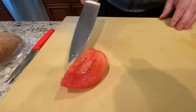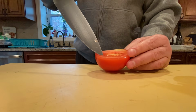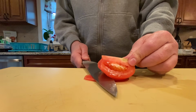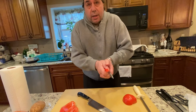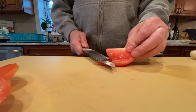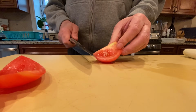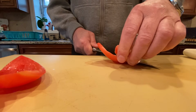Don't just do one tomato and then cut it. Do the same thing to all of the tomato, and then you do the next step to all the tomato. Nice and easy, look. You just want to get rid of all this stuff in here. So just start it like this. Put the tomato flat and saw. The knife is big. It's like the guys in the woods that cut trees. They don't have a little saw like this. They got a saw that's like 6 feet long. Let the knife do the work for you. Start here. One more time. Start. Just keep the knife flat. Watch your fingers.